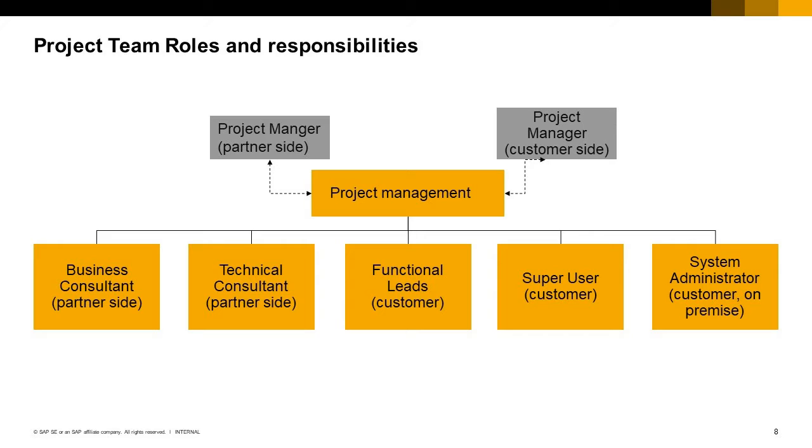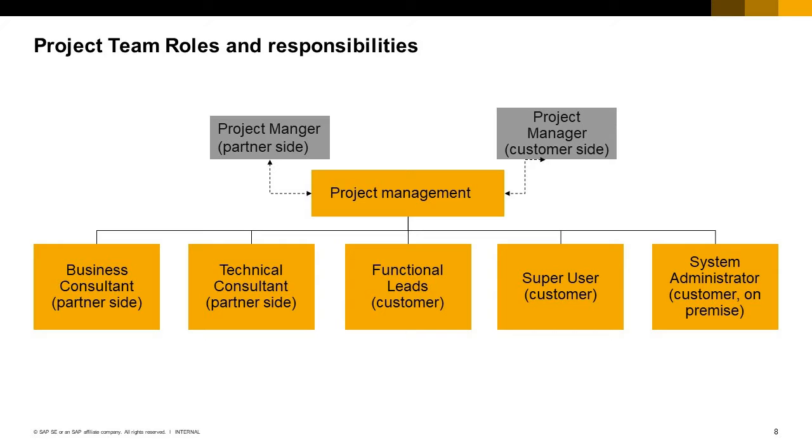The two roles might be performed by one person, or by multiple people. On the customer side, in addition to the project manager, the following roles are required for the project. A functional lead representing each area, such as sales, purchasing, accounting, warehouse, etc. The functional leads must attend the business process workshops and also perform the testing of the business processes that they control. A super user should be appointed from the customer.